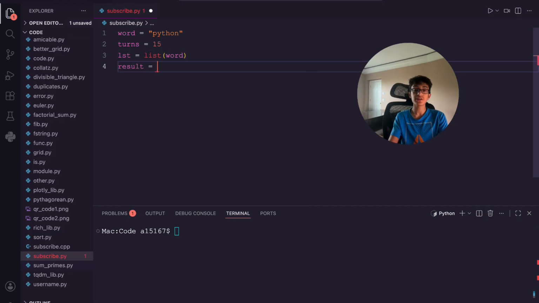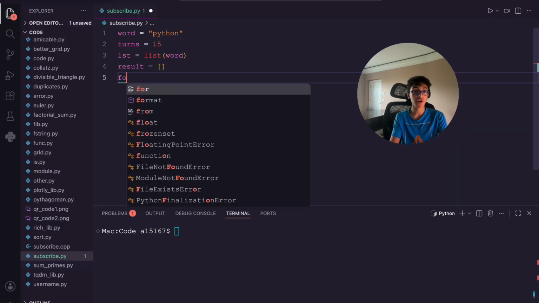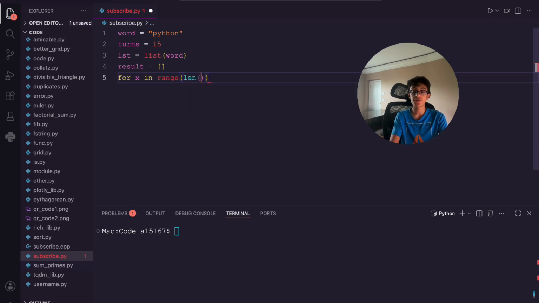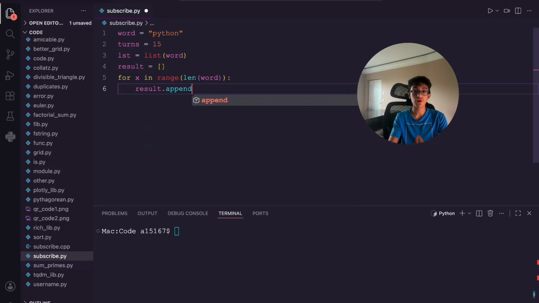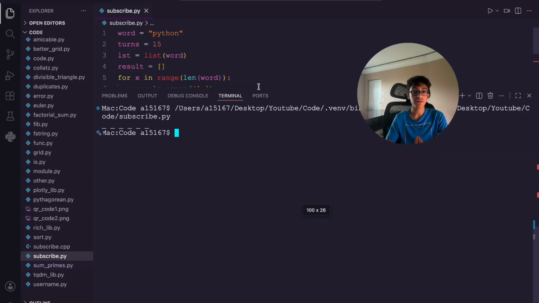Now we need to create an empty list called result, where we're just going to store our underscores and eventually where they guess the letters. And now in this result, we need to somehow add a bunch of underscores. So we're going to use a for loop: for x in range(len(word)). However long the word is, that's how many underscores we're going to append to result. So let's just see how this looks right now. And then to turn this result back into a string, because it looks kind of ugly having the brackets around it, we can use the .join method, and that'll let us turn a list into a string. So here, if we run this, you'll see that it worked perfectly.